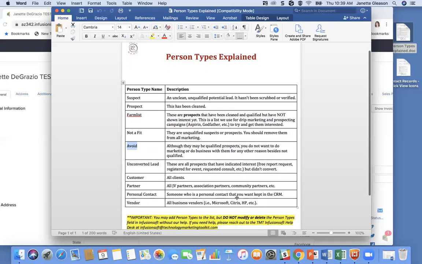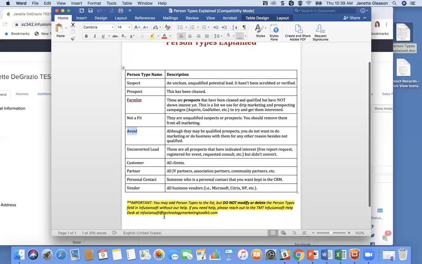Now, it's very important, you'll see this highlighted at the bottom of the document, do not modify or delete any of these person types. So do not change the name of them, do not delete them, because they're actually part of our marketing campaigns. Sometimes we'll automatically update a person to not a fit.